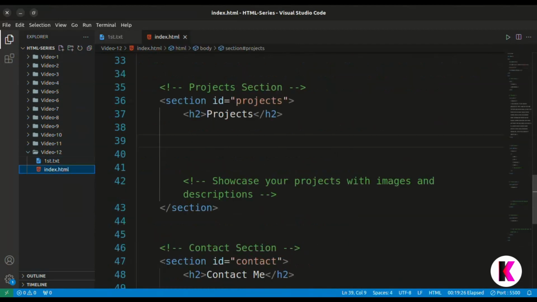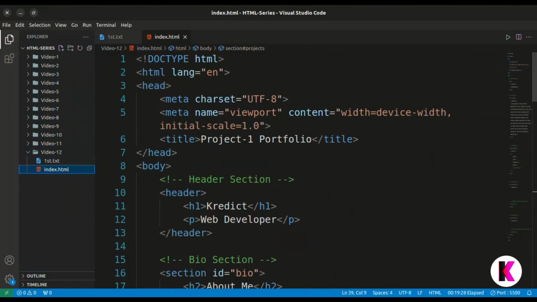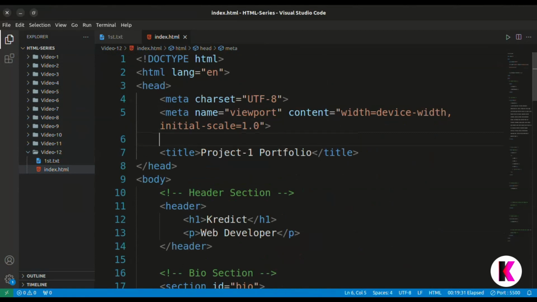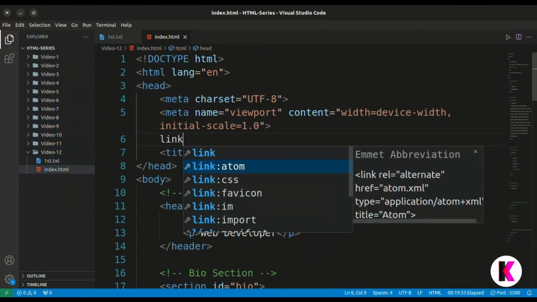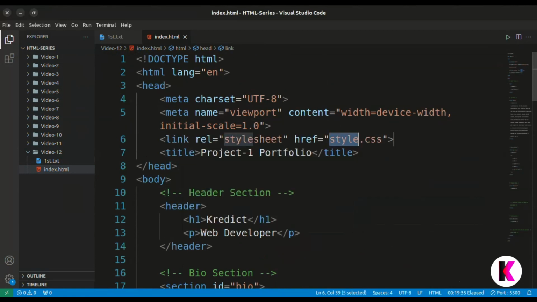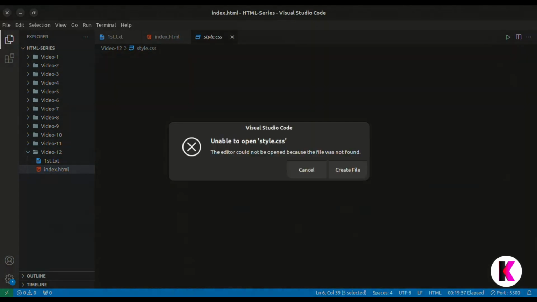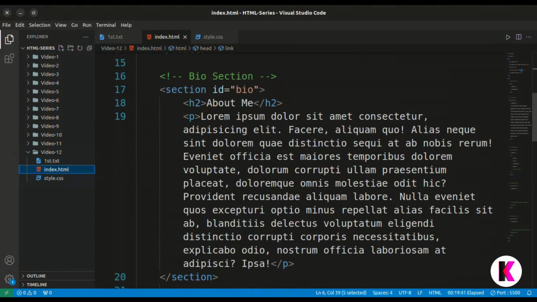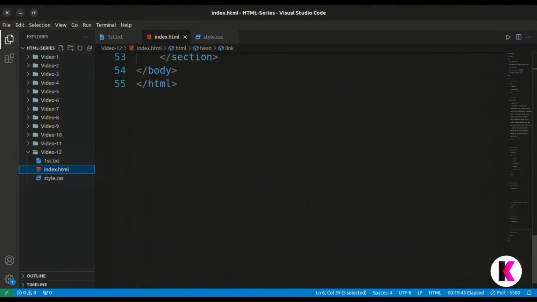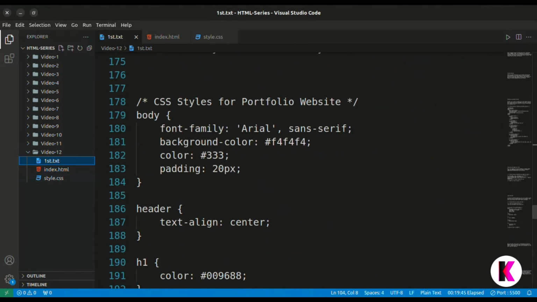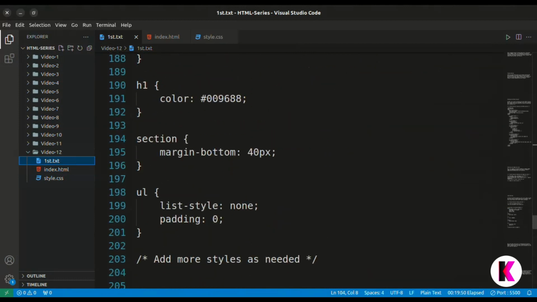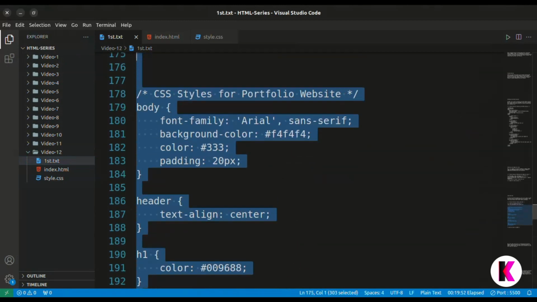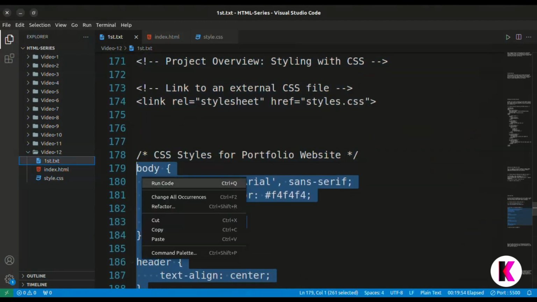First we have to link this file in the head tag, link and CSS. Just hover over it, follow the link and create this file. In this file we are going to give some styles. Here we have the styles for body, header, h1, sections and ul. Just copy this and paste it in the style CSS.